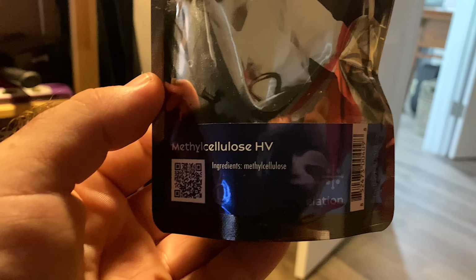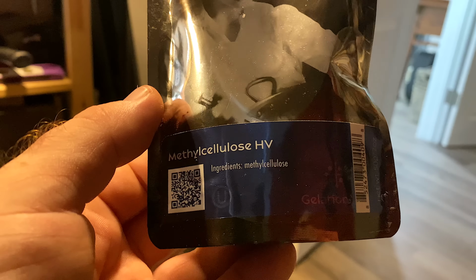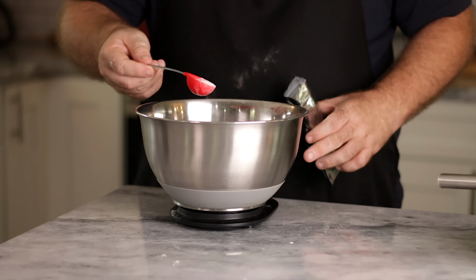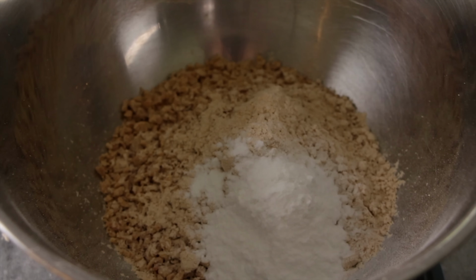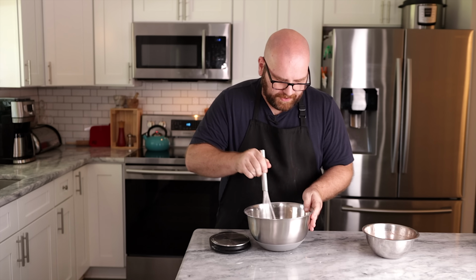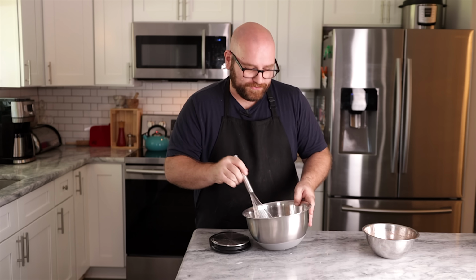Now this is a binder, but I wanted to get it in at this point. We're gonna be using some methylcellulose high viscosity, methylcellulose HV. And it works to bind ingredients, but it also does a really cool trick that when you heat it up, it actually gets stiffer. So it actually toughens up. We're gonna be using 6 grams of it. I'm just gonna whisk that up to get the protein, the methylcellulose, kind of everything mixed in with this TVP. It's an even mixture, making a mess everywhere, like I always do.